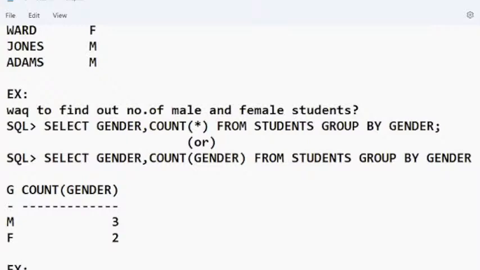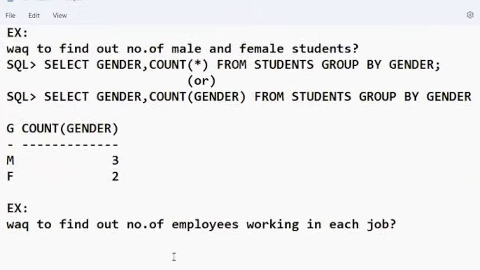Write a query to find out the number of employees working in each job. Okay, right. So now I want to find out the number of employees working in each job.